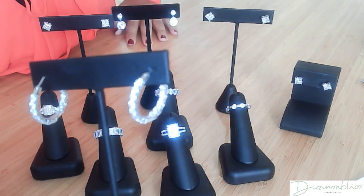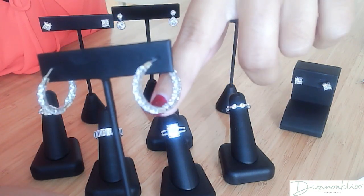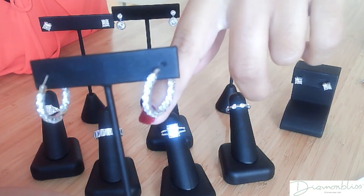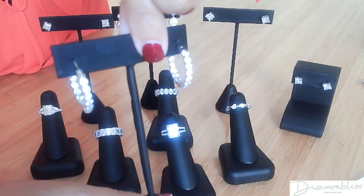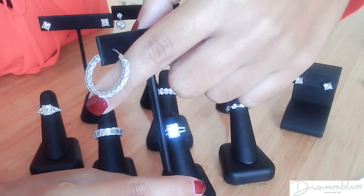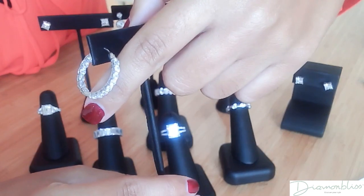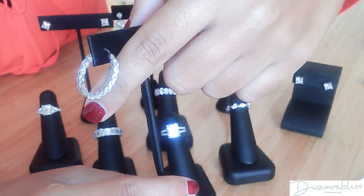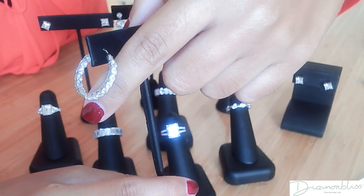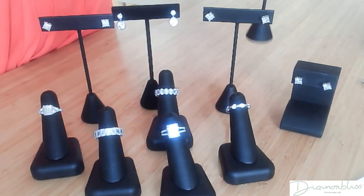And they're great for all occasions, for the holidays coming up, especially. I particularly think of New Year's coming up. You always want to wear stuff that's very sparkly and brilliant and just shining off of you. And the more you shine, the more compliments you get. So this is a close-up of that as well. Just look at that, look at the stones inside. That's more of that close-up look of the eternity look and how you would pair that up with the eternity bands as well. So that's a little bit of the round hoop earrings.